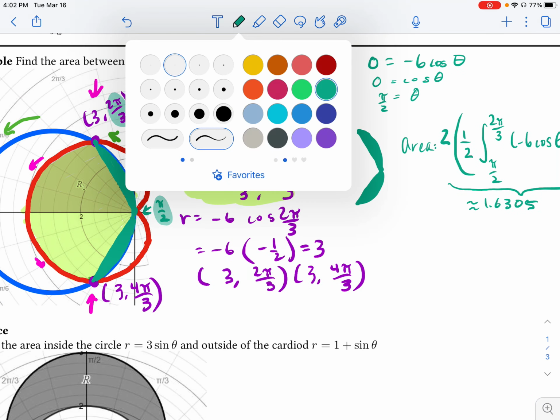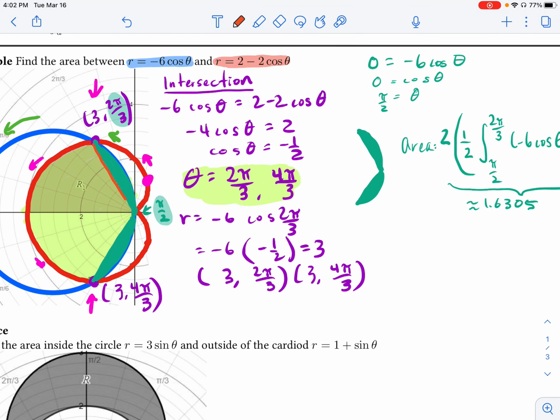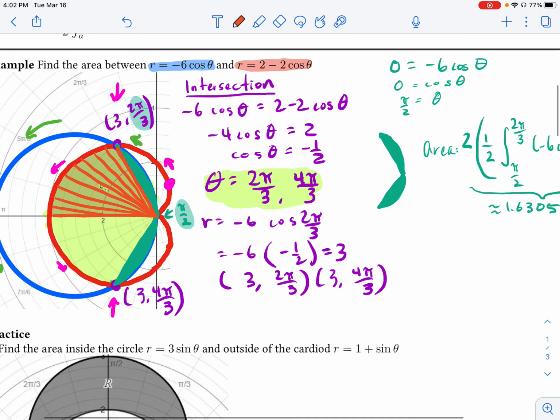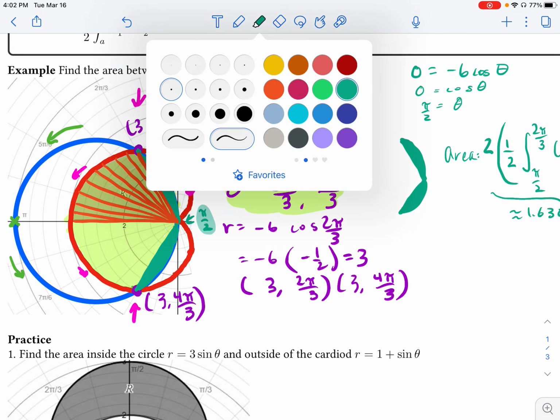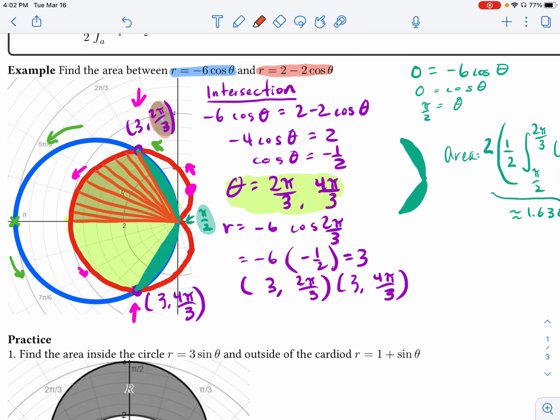Okay. Now, what else is left over? What I also want to find now is this region here. Okay. So I want to start integrating now from there until I get to, and I'm just going to do this kind of drawing over exaggerated sectors here, all the way until I get to this. Okay. Now, notice now I am integrating along my cardioid. I'm now integrating along my second polar function, my cardioid. I know that that first point of intersection right here is at 2 pi over 3.